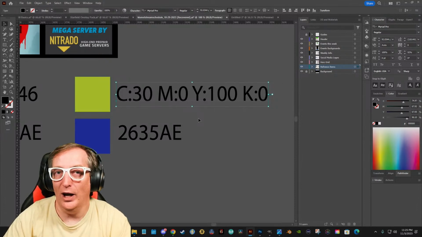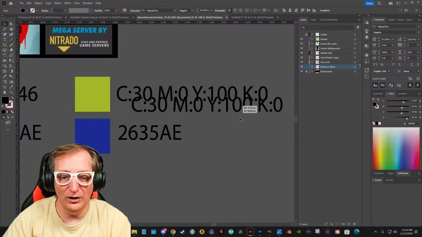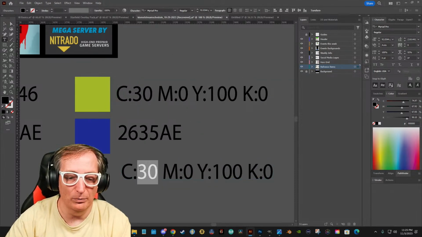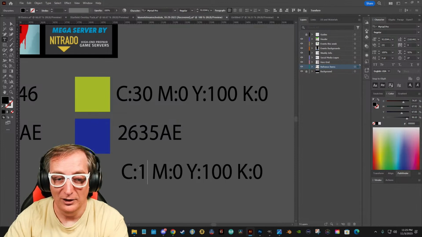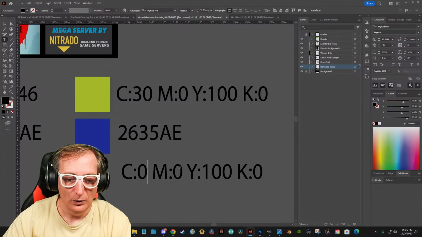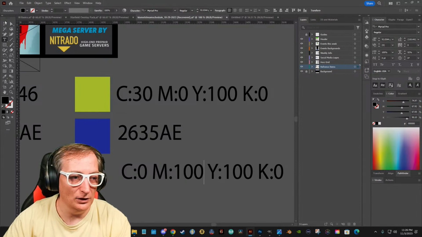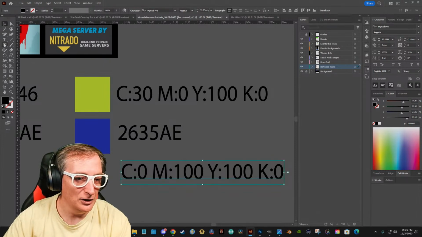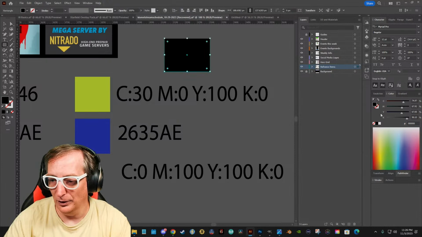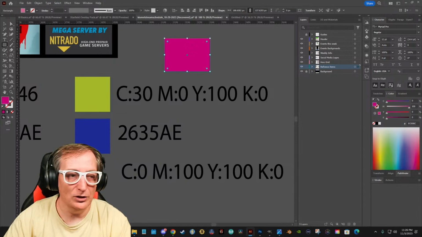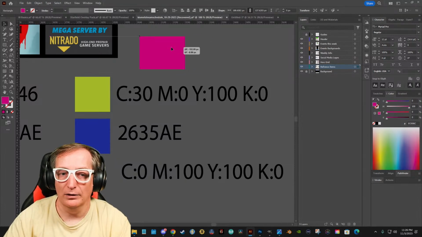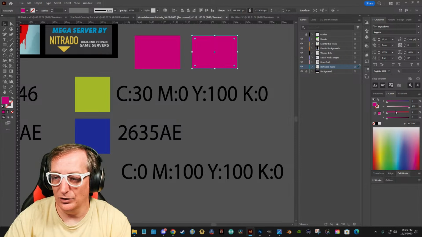What if I wanted red? I can tell you that if we wanted to make the standard CMYK red, we would use 100 magenta and 100 yellow. What does magenta look like? Well, let's go ahead and make some magenta right up here. So we're going to take all of this out right over here, and we're going to make magenta. So magenta is very much like a pink, right? And then what is 100% yellow?